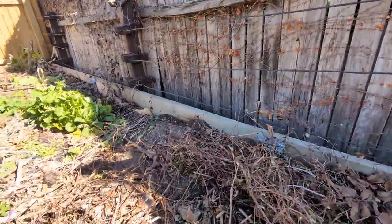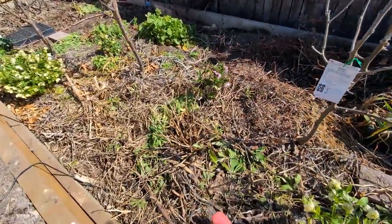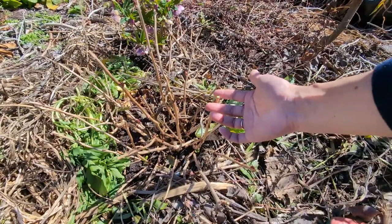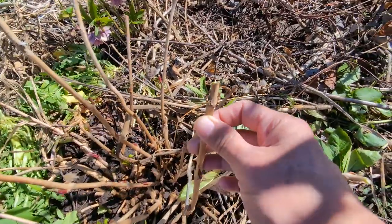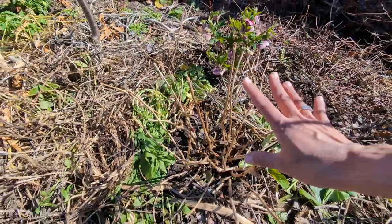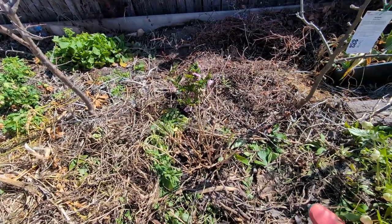All right, so over here, let me show you. This is the hydrangea. I planted it and trimmed it down. Mostly I just cut the branches at a very healthy node, and I can see the shoots shooting on the side, so I just trim them down like that. This one I watered with over 2 buckets of water, which is nice.